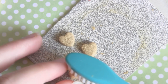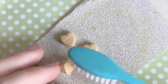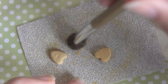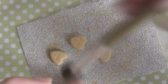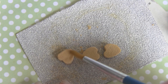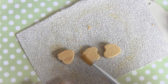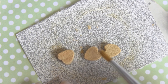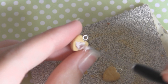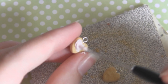Once you've cut out all your shapes, using that same toothbrush try to texture the sides — I say try because these hearts are so small, but give it a go. Now using some golden sandy coloured chalk pastels I'm just going to add some colour to the cookies. Then taking a smaller brush I'm adding some dark brown to the outer edges to make it look like the cookies have been baked. Now taking that same icing that you put in the bowl earlier — try not to drop it like I did — and just ice some of your cookies. I'm only icing two but you could do all of them or none of them.